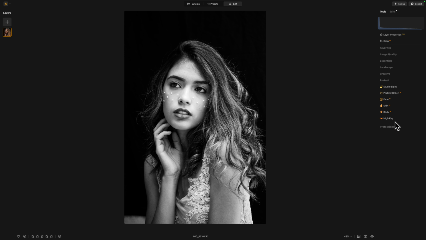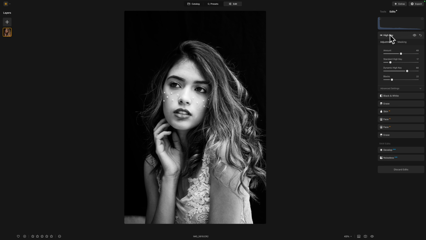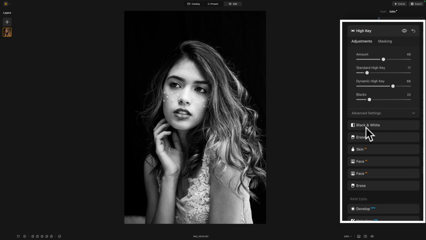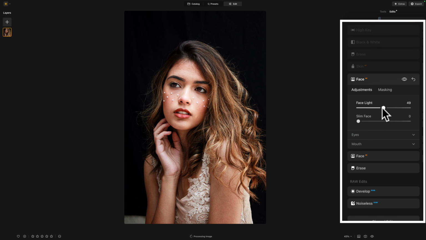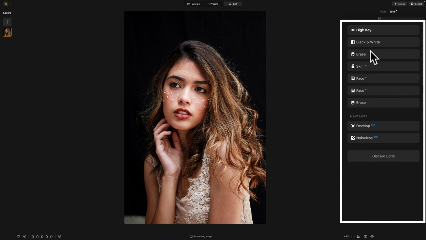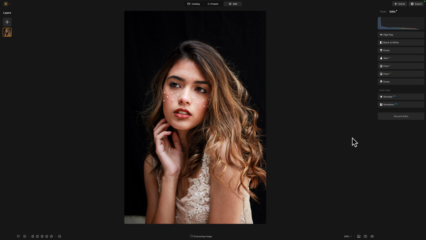If I go ahead and click here to close the high key, I can come up to edits, and then I can come down here to the face AI, because that's where I increase the brightness on her face. And I can pull down on the face light so that it's not as aggressive. And then when I close that, come back up here to high key, let Luminar think itself through. It's going to reapply all of those filters that are above the face AI. And now her face is not as bright as it was in the initial edit of adding this.